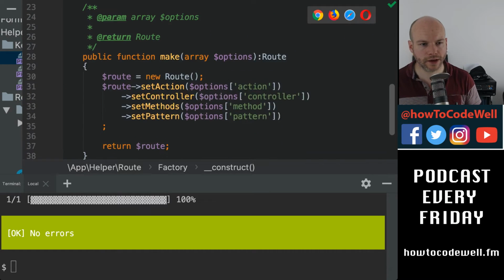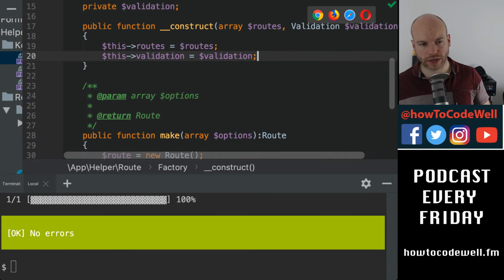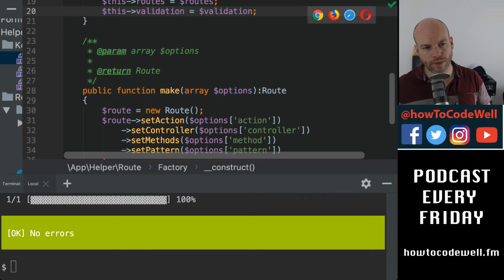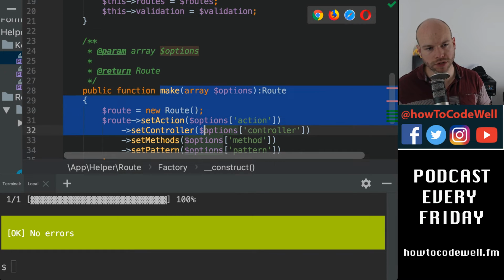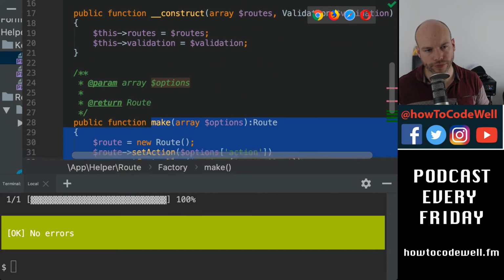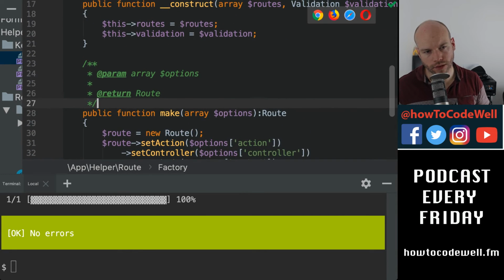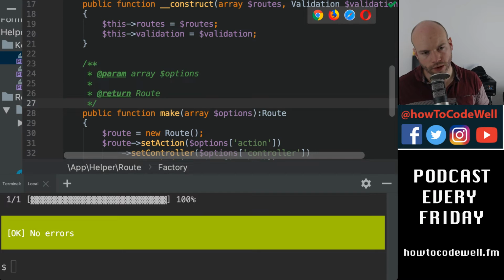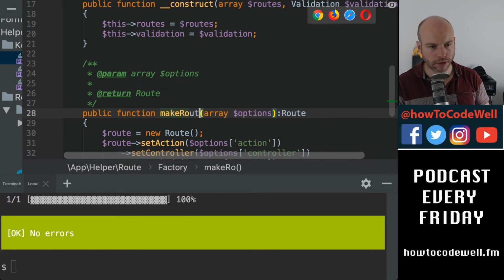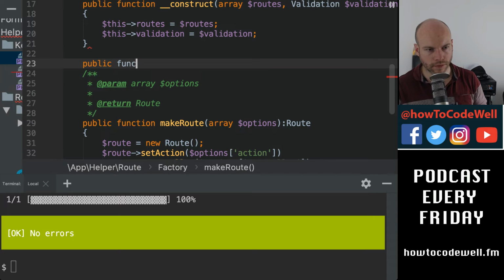Okay, so now we have that. We can then do so we can make a single root, or we can make a collection of roots. I'm going to change that to be make root, and I'm going to have a public function of make collection.